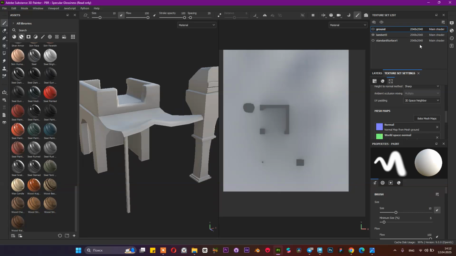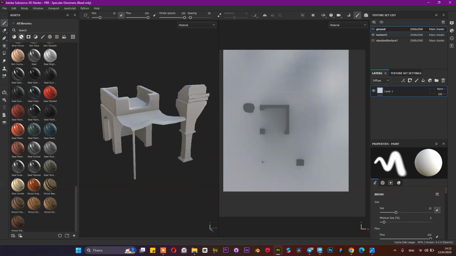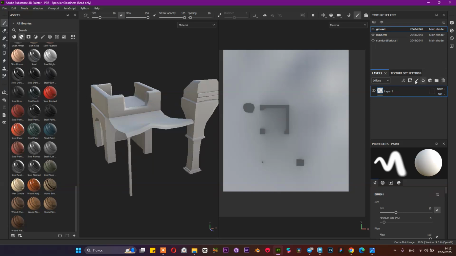And now we have these nice shadows here, and maybe we can start. Let's create a new fill layer.